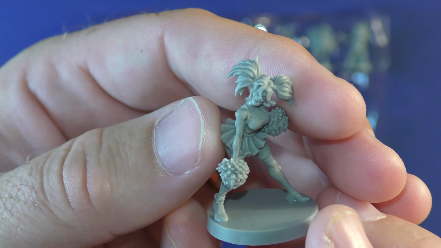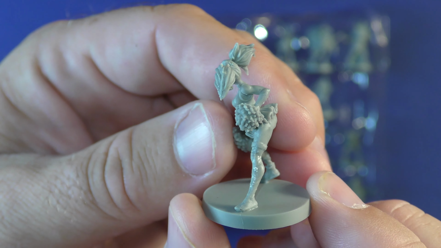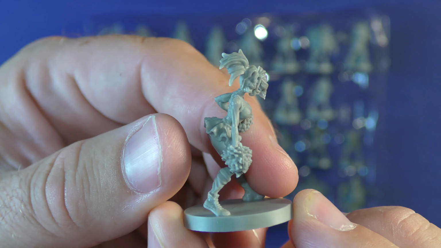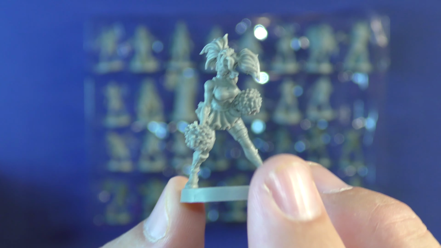Here is the Cheerleader. Now, all actors, all zombies and survivors in her area will get an extra activation. So you want to be very careful when the Cheerleader is out because she can help the zombies but also help you out. So maybe having her around isn't such a bad thing.